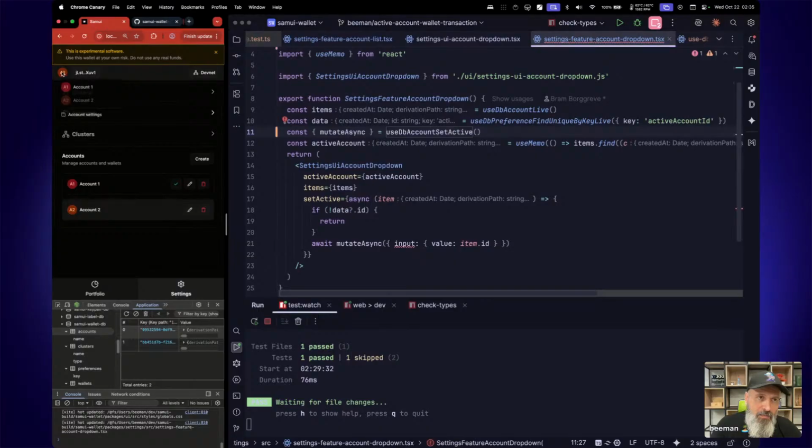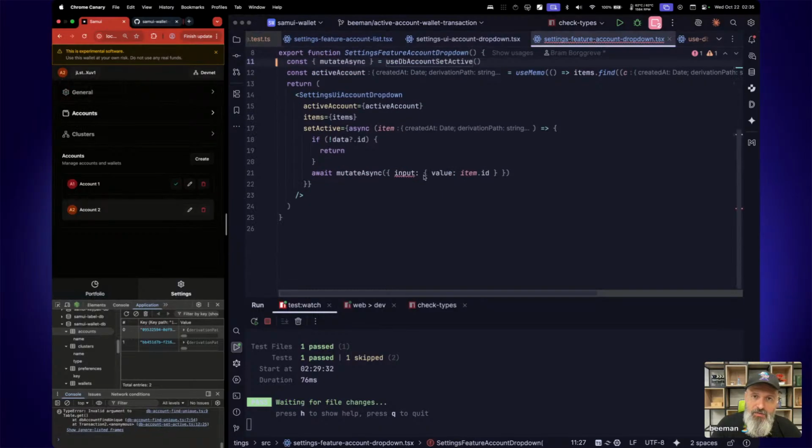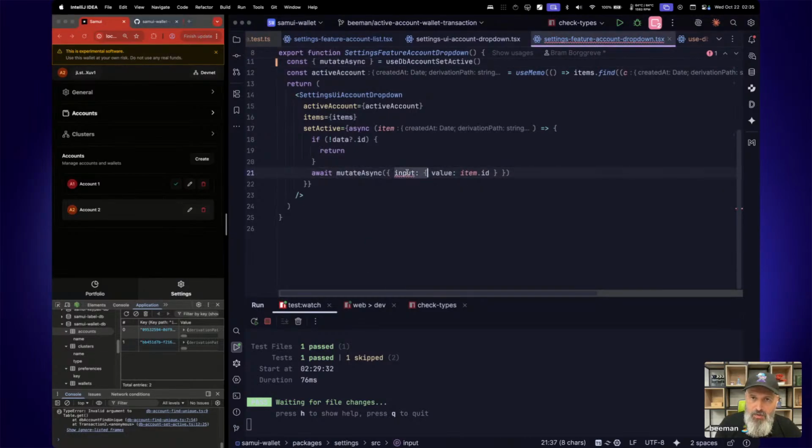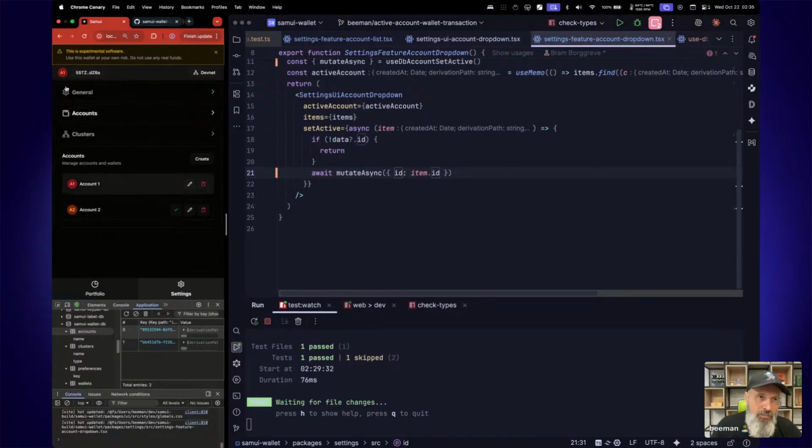And with that, it should work both ways, which it doesn't because we need to update the input here. So this one here, this one there, update the input, and this should be ID. There we are, beautiful. So this is one.